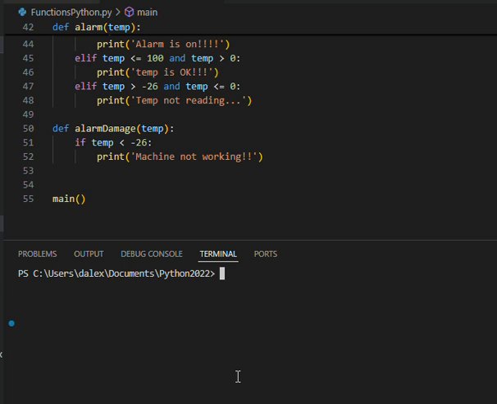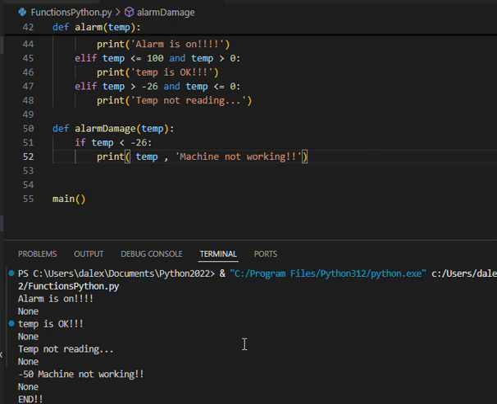Let me delete this. It would also be a good idea to mention the temperature. If I run this again, I have the minus 50 here. So the user also knows why this message is showing.